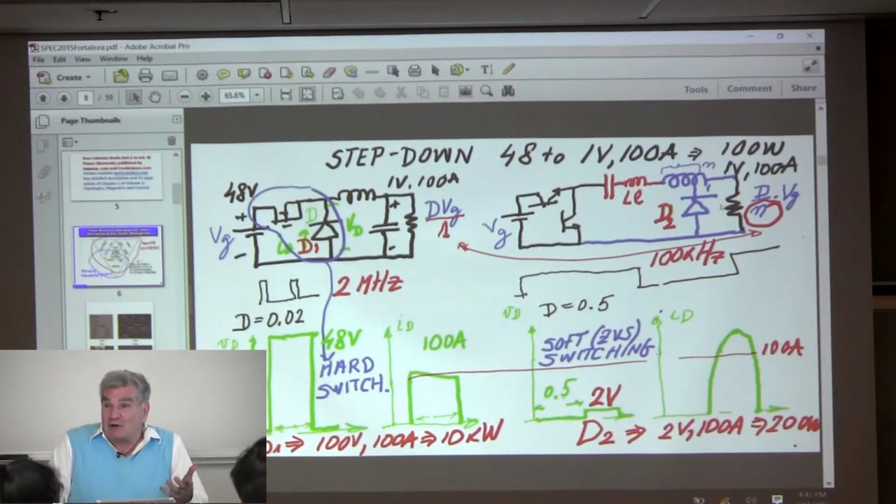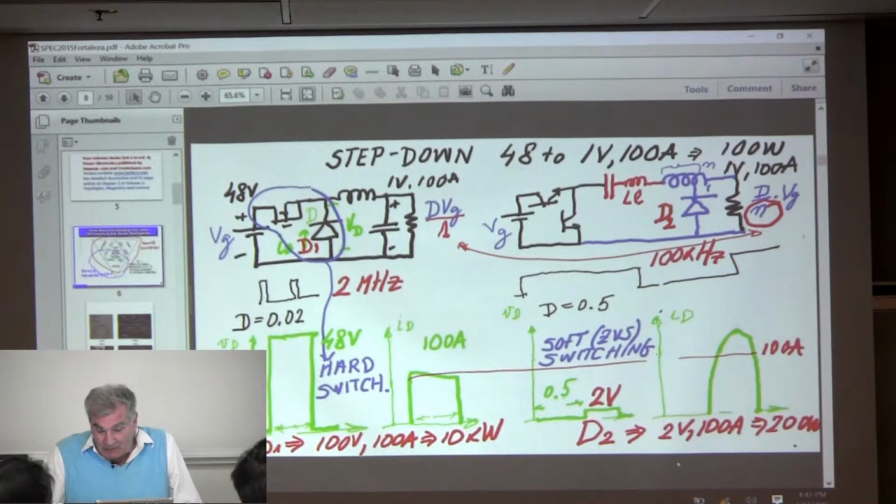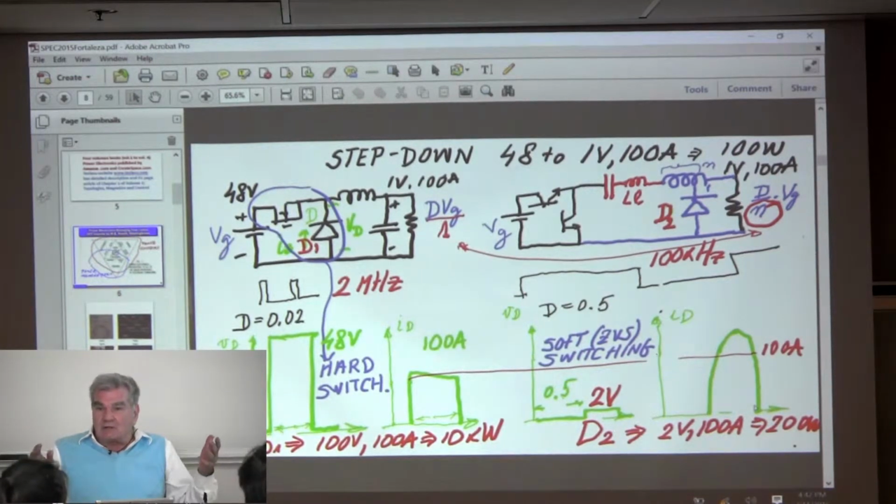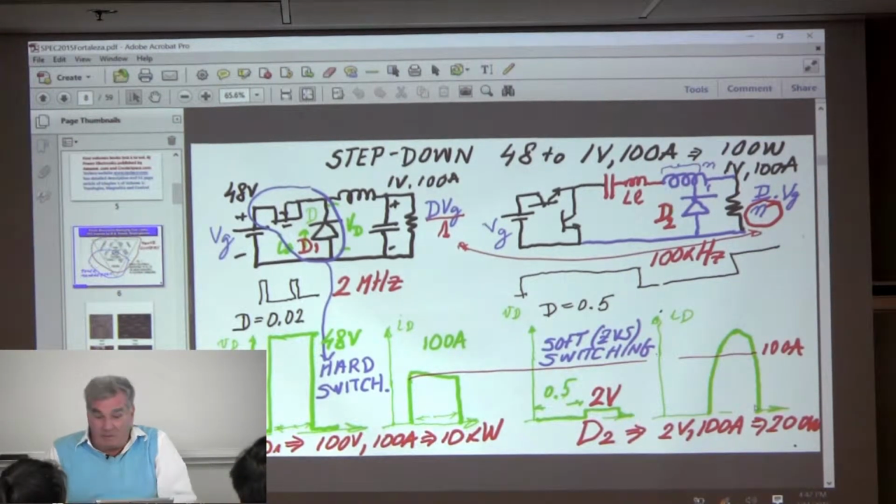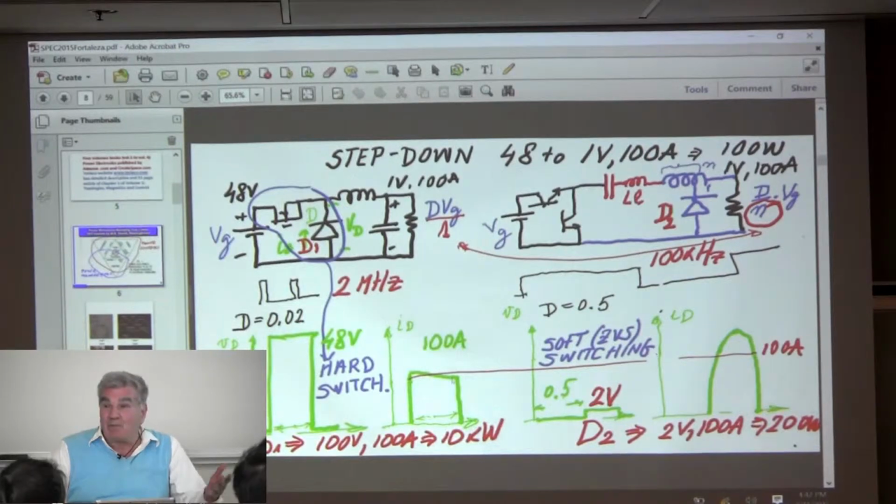It turns on at 0 current, and of course when it turns on at 0 current, this diode is 0 voltage, right? Or low drop, and turns off at 0 current. So the diode is actually used in the switching, but it doesn't even know that it's switching, because when it's turned on, it doesn't know it's switching, and when it turns off, it doesn't know it's switching. You know what I'm saying? Whereas compared to here, which has a 100 volt switch, and you have a 100 amp current, right? Tell me which one is better, and tell me why you should be continuing doing that.